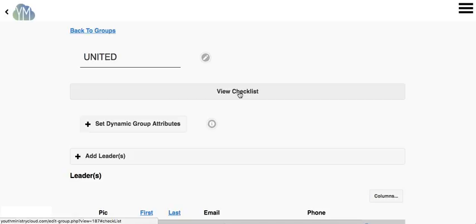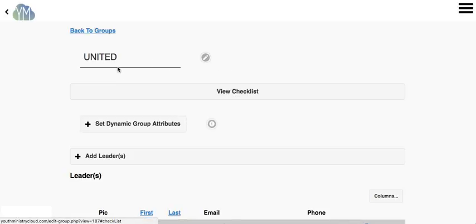So we know one of the big things in your ministry is being able to keep track of who's done what, what needs to be done, or maybe just some basic information. So we wanted to give you this possibility through checklists and do it in different ways. So you can do checklists for groups, events, all your students, all your leaders, or on an individual basis for students and leaders. And that way you have a lot of different options. We know you've got a lot of different things to keep up with, and you need to keep it separated out. So for example, I've started creating some checklists.